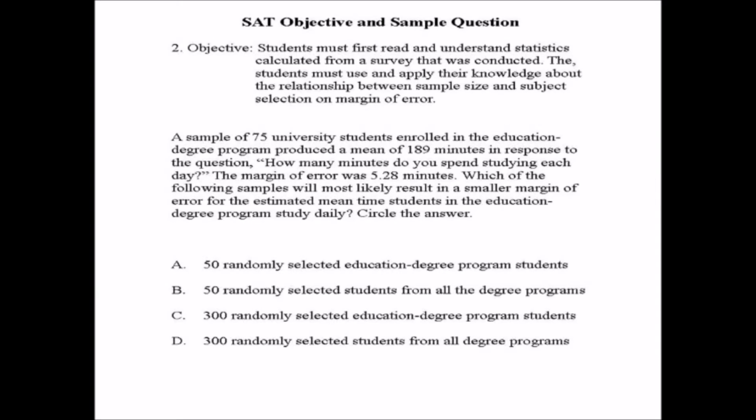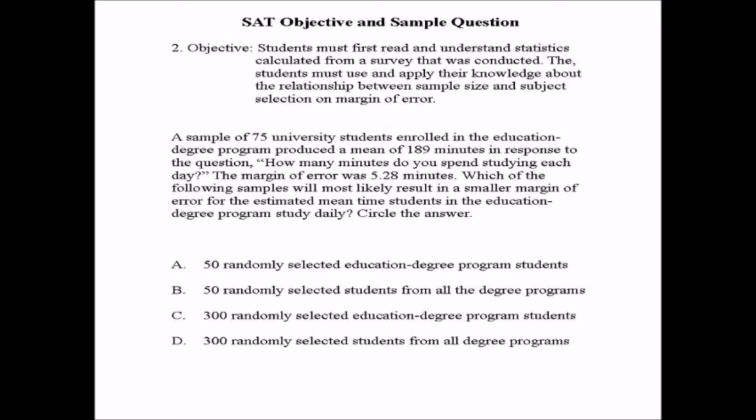A sample of 75 university students enrolled in the education degree program produced a mean of 189 minutes in response to the question, how many minutes do you spend studying each day? The margin of error was 5.28 minutes. Which of the following samples will most likely result in a smaller margin of error for the estimated mean time students in the education degree program study daily? Circle the answer, A, B, C, or D.